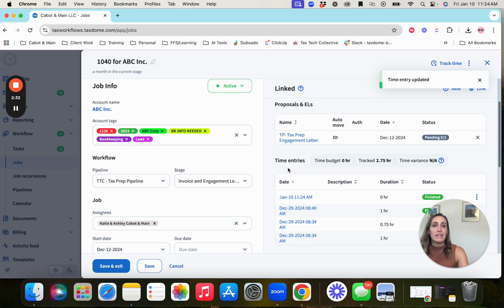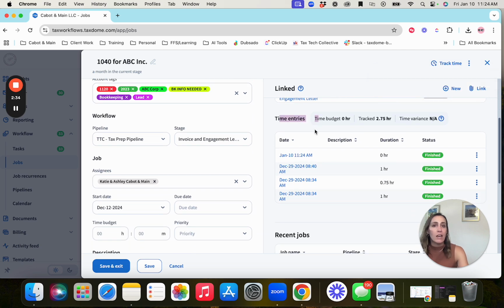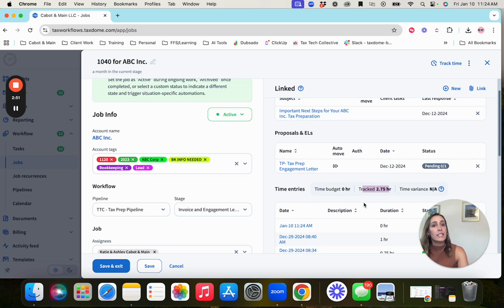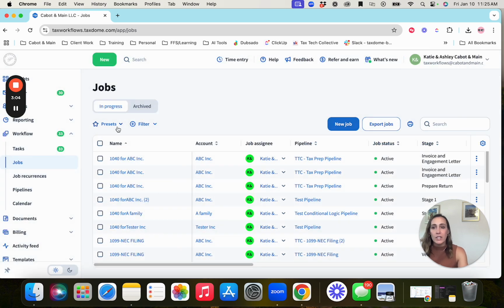The nice thing about this is it's really easy to go in and see all the time entries for this particular job. It's going to show you how much time was being spent on this particular job. That's really helpful, again, from a reporting standpoint and for firm owners and managers to be able to see all the work that's being done. It's really helpful to be able to link it to the job so you can start to see, especially for certain clients, maybe they're taking more time than others, or just to have a pulse check on how long these types of things take. So really helpful from a tracking and understanding perspective.